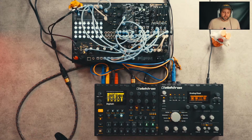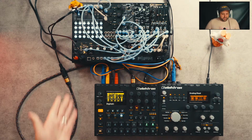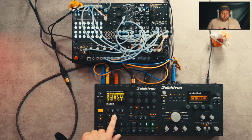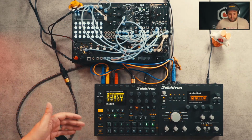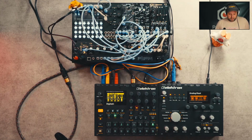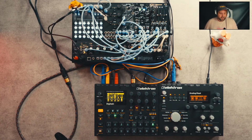And the Maestro, in the setup menu, you can divide the clock down or up, I believe, as you need, but I have it set up to do 48. So as you can see, nothing's running right now, but as soon as I press play here, all the lights light up, and we're perfectly in sync between our Digitakt and our modular case. So that's really awesome. I love this thing.